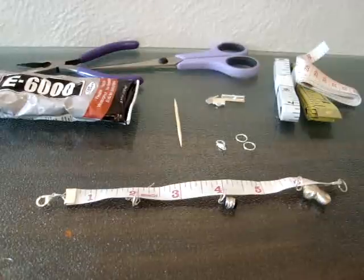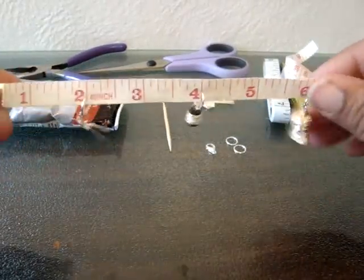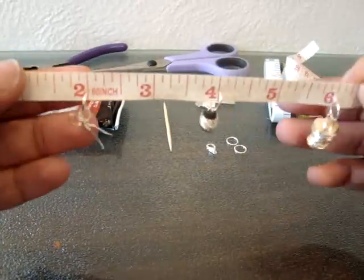This is a really, really easy one, so just sit back and enjoy. I'm going to show you how to make a bracelet out of tape measure. It's really, really, really easy, and you can be as creative with it as you want.